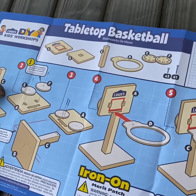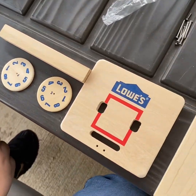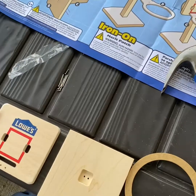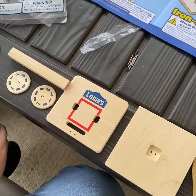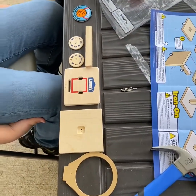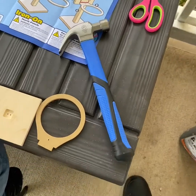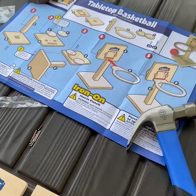As you see, the tabletop basketball comes with instructions. Today Elijah's going to be building this set. He's going to be using a small hammer, although we have not read on the instructions where that is required. We're just going to use a small hammer to help get the small nails into the basketball goal.